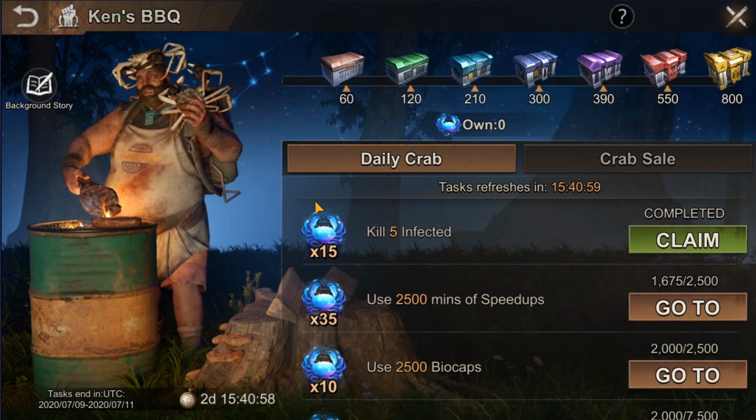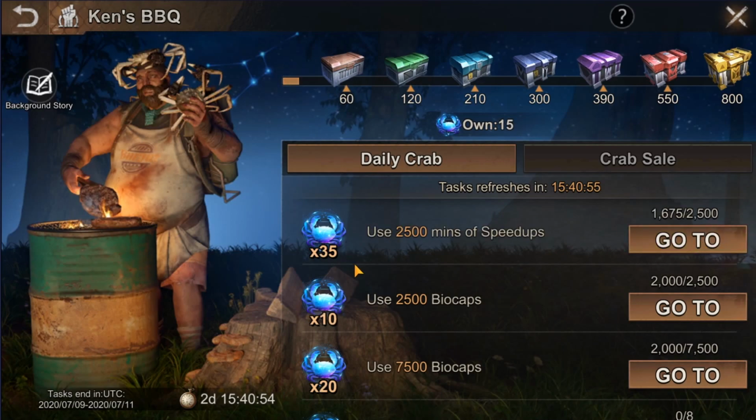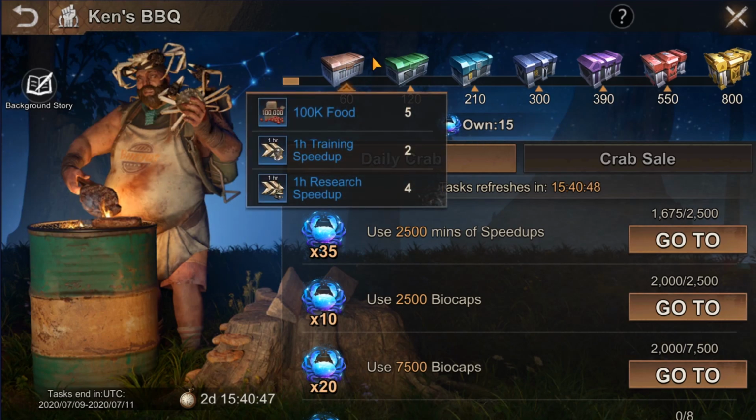Let's say killing 5 infected will give 15 points once completed, and I already did that. Per day, you can have a maximum of 150 points if you complete all the tasks, and these points are used to fill in that scale on the top and unlock the chests.